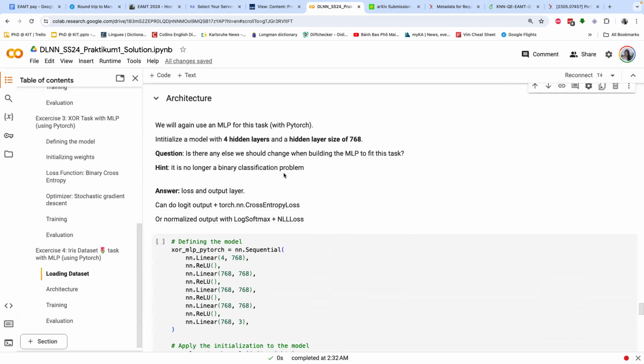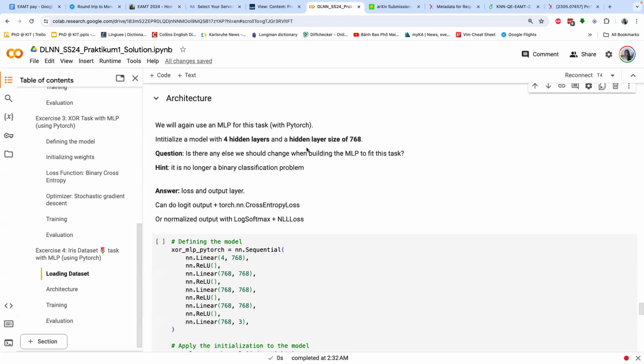So we will again use an MLP for this task with PyTorch. Here I ask you to initialize the model with 4 hidden layers and a hidden layer size of 768, which I guess is a bit overkill because it's quite a big model size to solve this small task. But I was trying to show you how much GPU and batching could help with speeding up the training process, so I set this big model size.